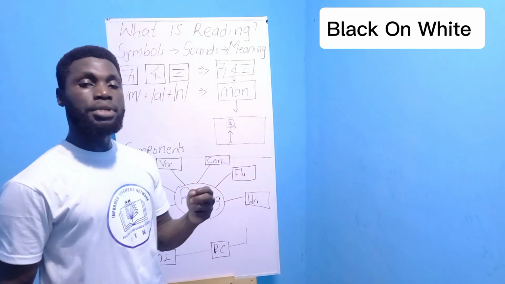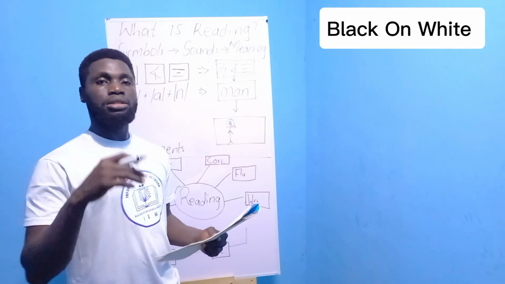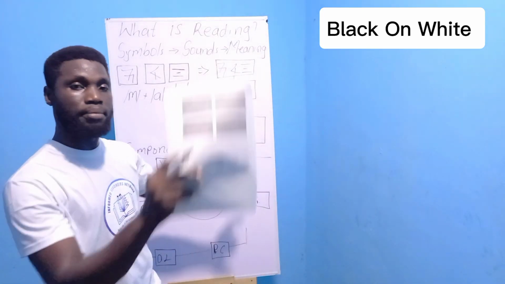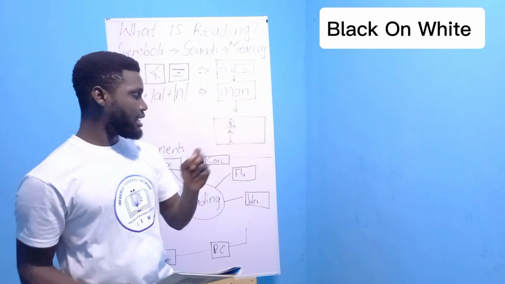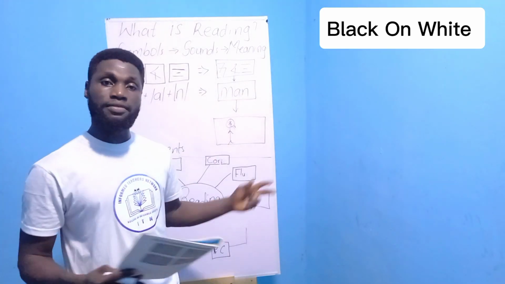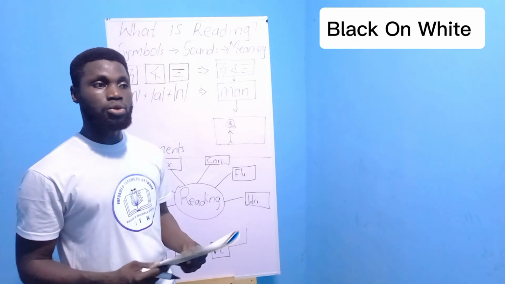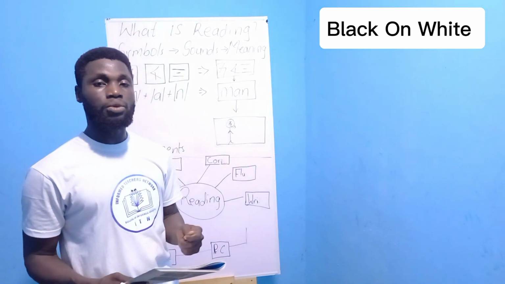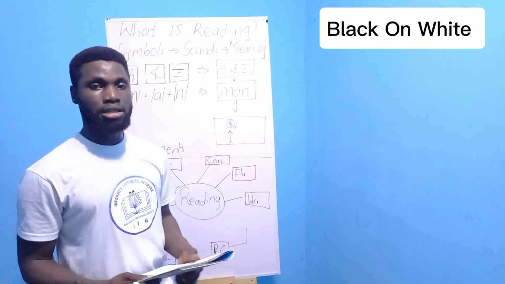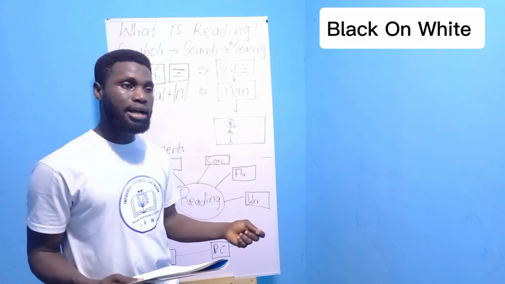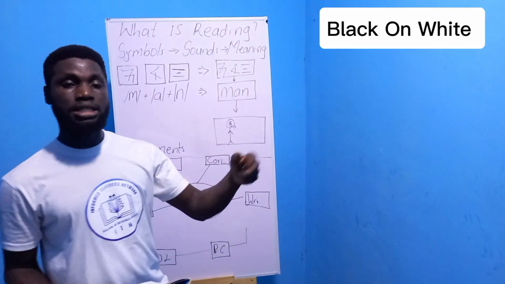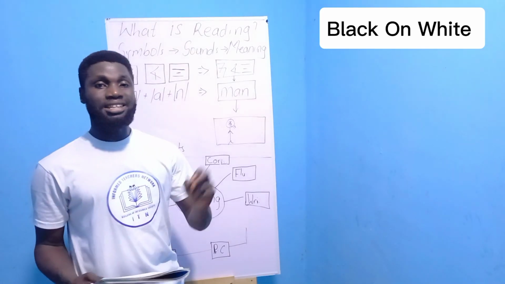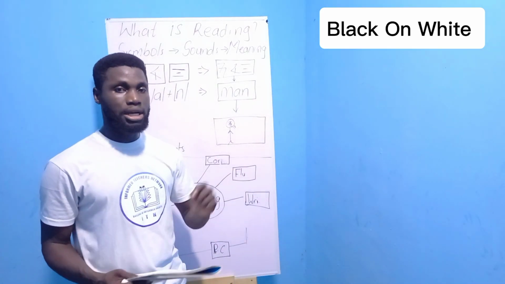And what does it mean? Being able to make meaning, identify events and characters in a text or let's say a passage. That way, when the child finishes reading the passage, the child should be able to answer questions based on the passage, like telling who the characters in the story are, or telling the events, like the major event, the settings, and all that in the story. It means the child understands the story or passage he or she has read.